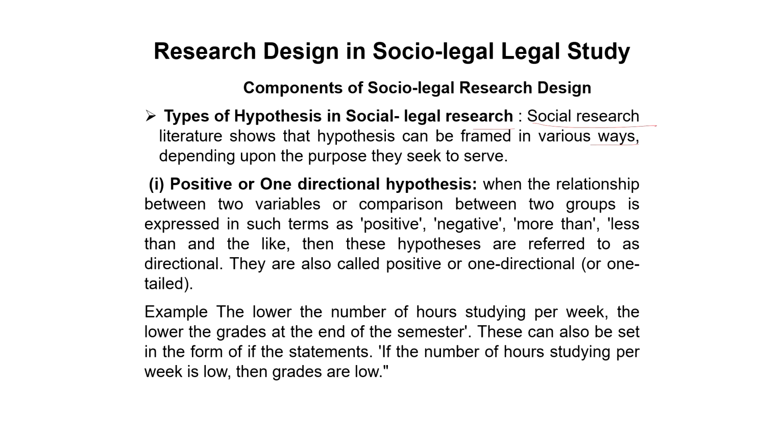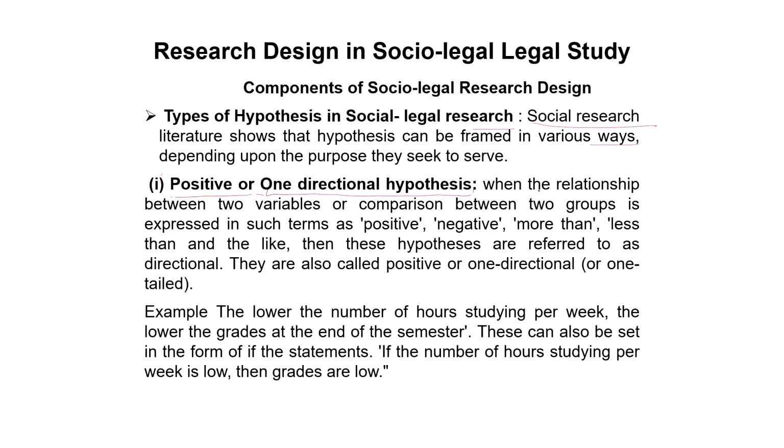Now, let us understand there is one directional hypothesis, and this one directional hypothesis is also called the positive hypothesis. This is a very important aspect to understand, because for the framing of hypothesis, one should know what is the one directional hypothesis, what is the two directional hypothesis, what is the null hypothesis. So, let us begin with the positive or the one directional hypothesis.